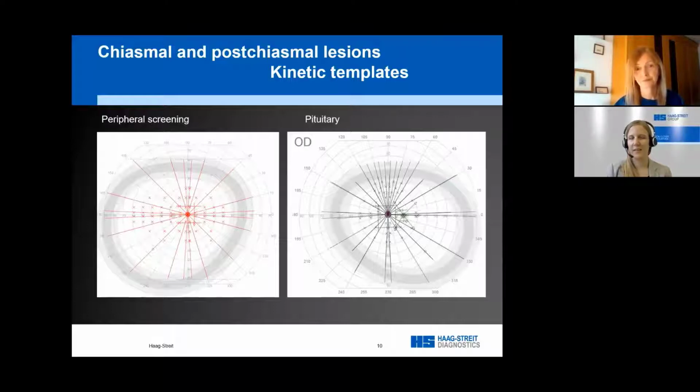And they're nice in the sense that you can add and delete responses and vectors, so they're not just a rigid, fixed set of tests. They're a template, so they're there as a guide to the sort of visual field test you can do in certain circumstances. And if something isn't looking right, you can adjust it, alter it, and work from there. But any template is only ever a guide.